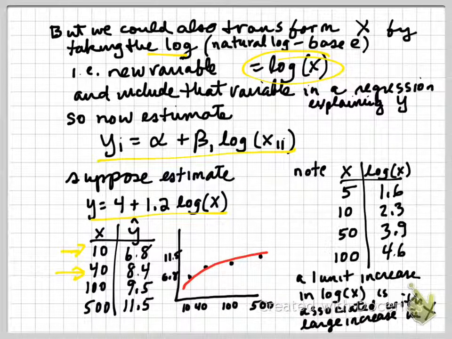If x is equal to 40, we take the log of that, we multiply by 1.2, we add 4. How do we take the log of 40? Well, we just go into Excel and tell Excel to calculate that. We can use a calculator. These are things that we have to basically use an electronic device to calculate the log of these numbers, because we're not going to know them by heart, and we're not going to calculate them by hand.